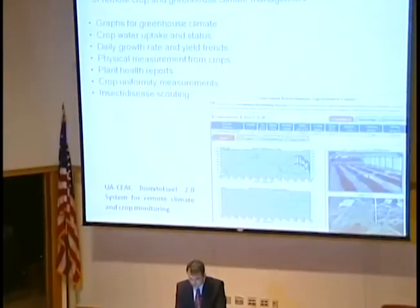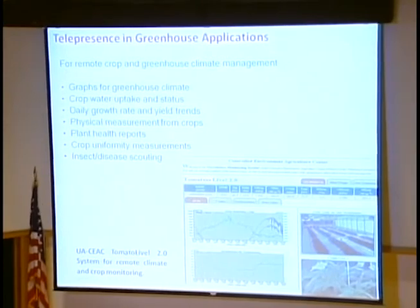We are doing this right now with the South Pole Growth Chamber, operated by Raytheon Company, with our center providing technical assistance since 2005. Through satellite communication, if the operator there has a problem, they call us back, and we give them real-time technical assistance — checking the HVAC system, coils, changing set points remotely. We can actually interfere with the system and change set points from there. You can add audio as well with current technology. This is an application of telepresence that will be really helpful.